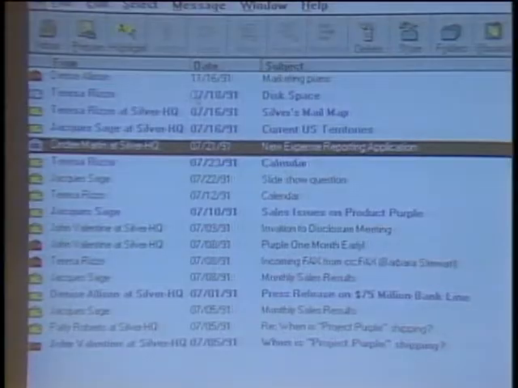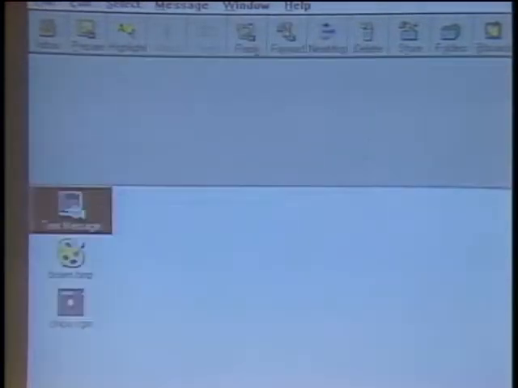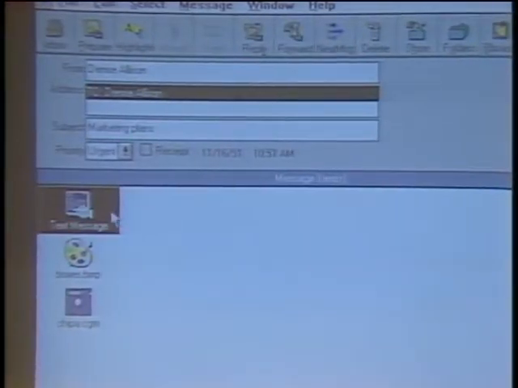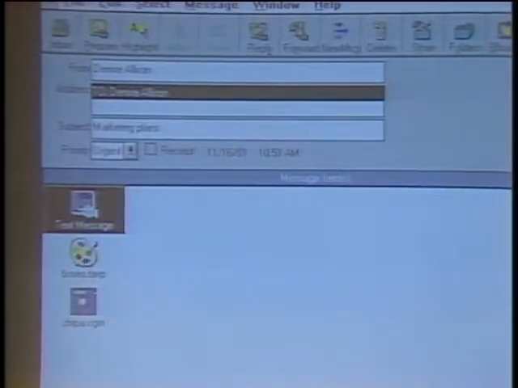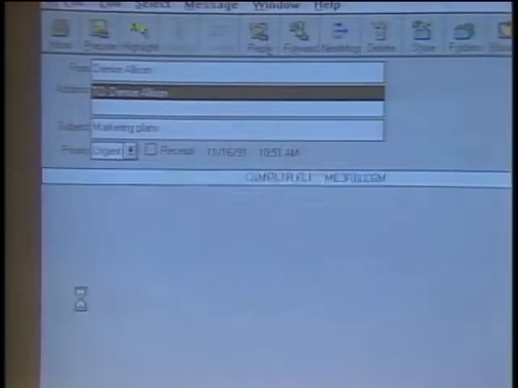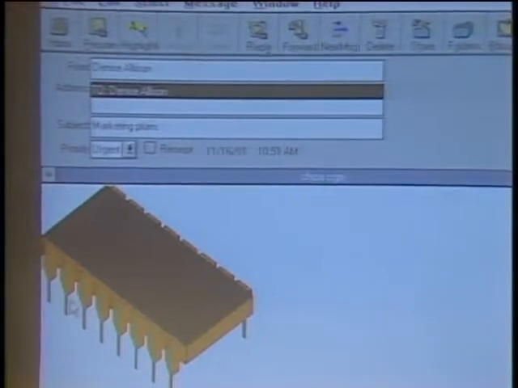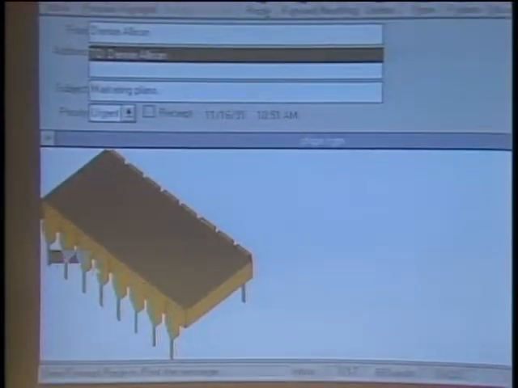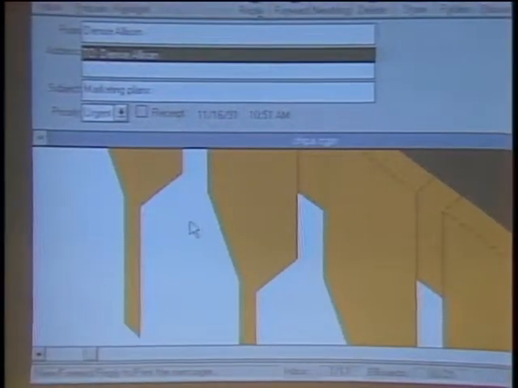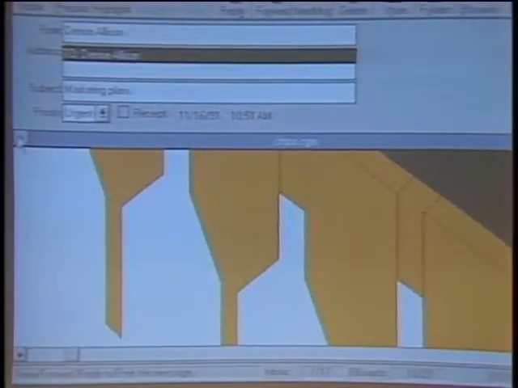Reading a message, or receiving, is just as easy. Here's our inbox. If we want to read the first message, we just double click on it, and it opens it up. And here's the text. We've also got a couple of graphics applications here, and we double click on this, and this is from a CAD package of some kind, and we can even zoom in on the graphics. And we don't have to have this application. We can still view the file even though we don't have the application.